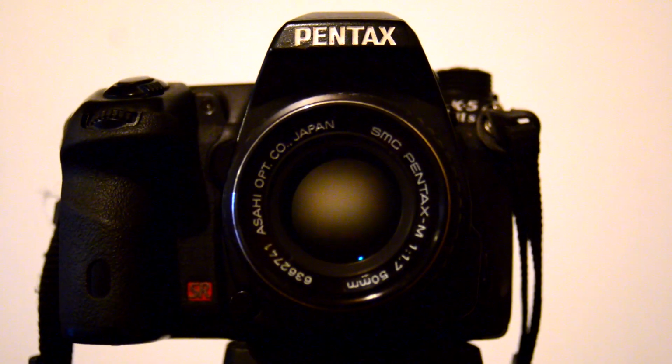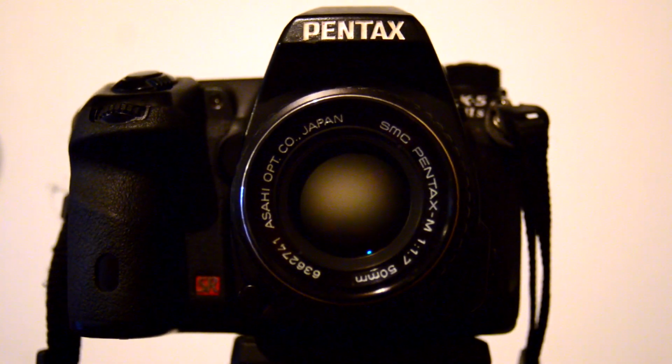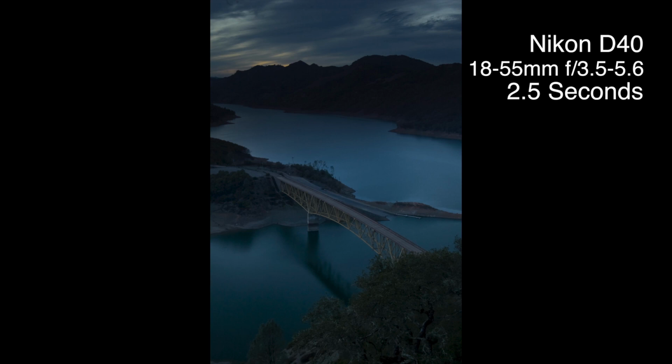And at the time when I purchased it, I didn't actually have any Pentax lenses except for the ones that were on my old film cameras. But because it was still a K-mount system, I put them on my digital camera and was able to shoot that way, and I made it work for me. Before the Pentax, I was shooting a Nikon D40, and a picture that I sold just 2 weeks ago was actually shot on that system, an old D40 with an 18 to 55 millimeter kit lens.